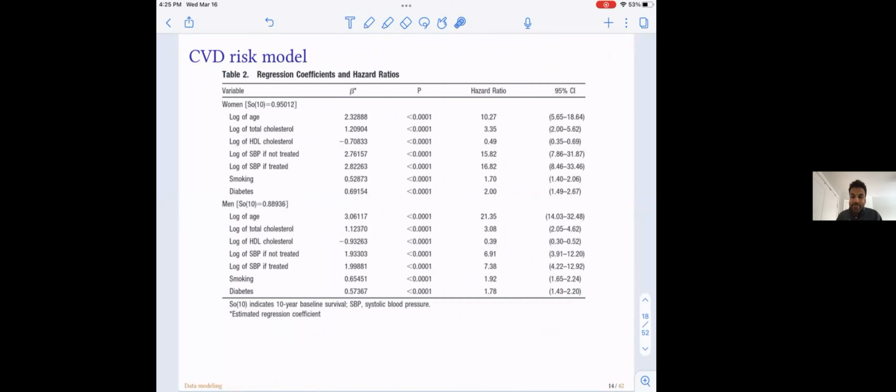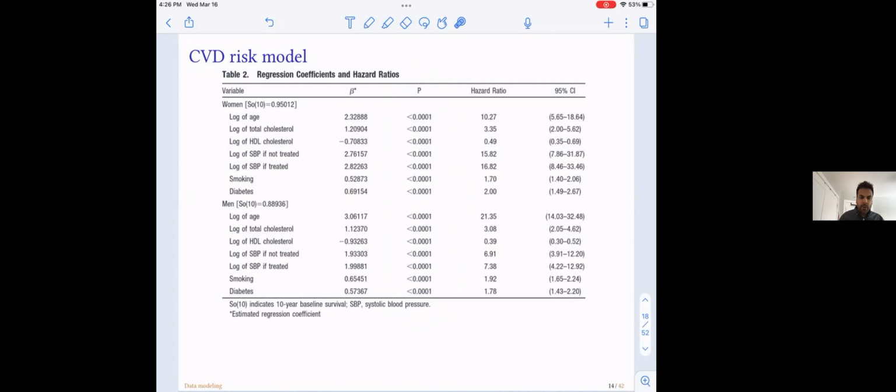So going back to that CVD risk example, this is another hint that might influence your decision on where that CVD risk calculator goes in that graph that I showed. I looked a little bit into the paper, so I have an idea of what they did. They present this table of regression coefficients and hazard ratios. Let the stargazing begin: surprising or not, depending on how long you've been in this field, it was surprising to me to see that every single coefficient is super significant. We can almost ignore the p-value column and even look at the confidence intervals, which look like pretty convincing evidence that all of these predictor variables are quite associated with time to CVD.